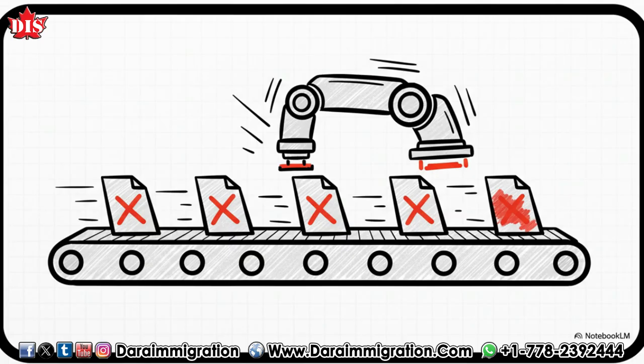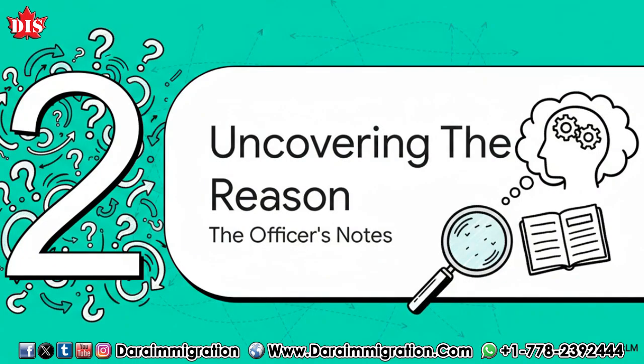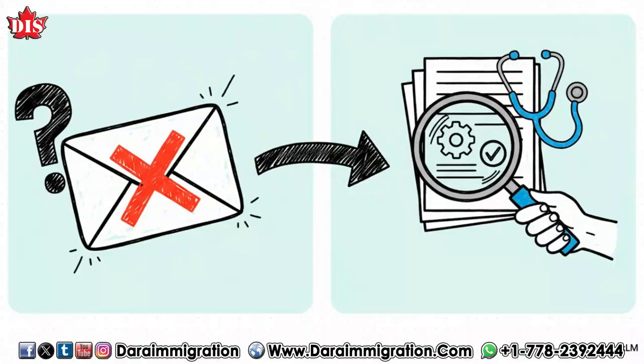But there's a downside, right? That speed can lead to mistakes and a total reliance on these standardized checkbox-style refusal letters that, well, they just don't give you the details you actually need. So, if the letter is pretty much useless, how in the world do you find out what really went wrong? This is where we get to the absolute heart of the matter. You need to see what the officer was actually thinking. And this slide right here perfectly shows the difference.